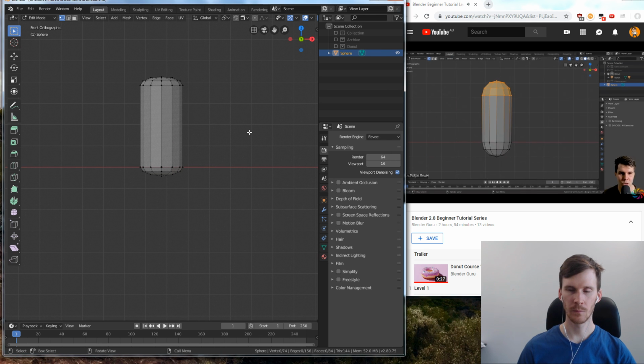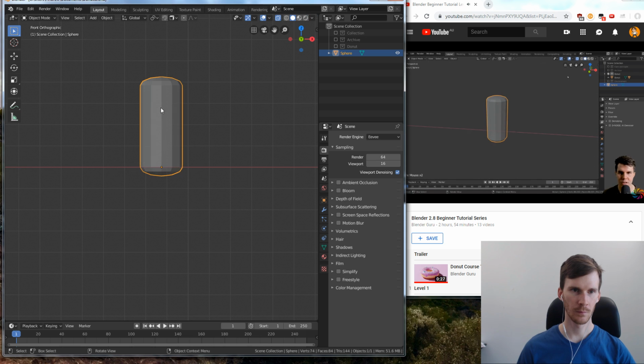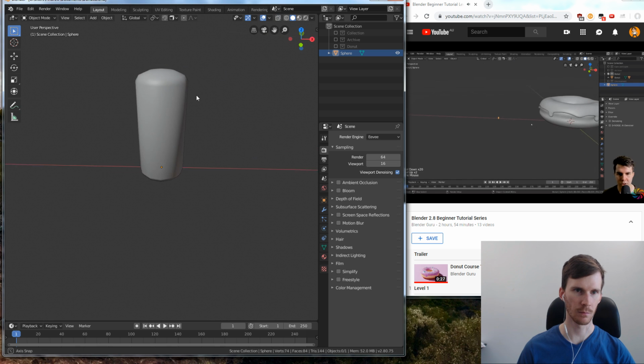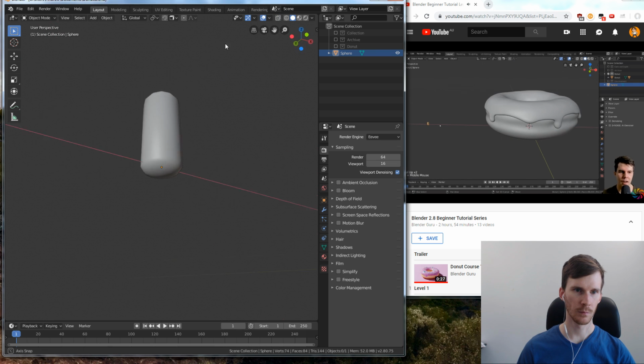Anyways, what I'm going to do is scale this along the z-axis. If I hit S and then Z, that's doing the effect that I want. It's just sort of tapering it in a bit, like so, and I'll do the same thing with the bottom one. S, Z, and there we go, look at that. One singular sprinkle by itself. While we're at it, we might as well go into shade smooth. Oh, this is way ahead of him. Man, I'm great.